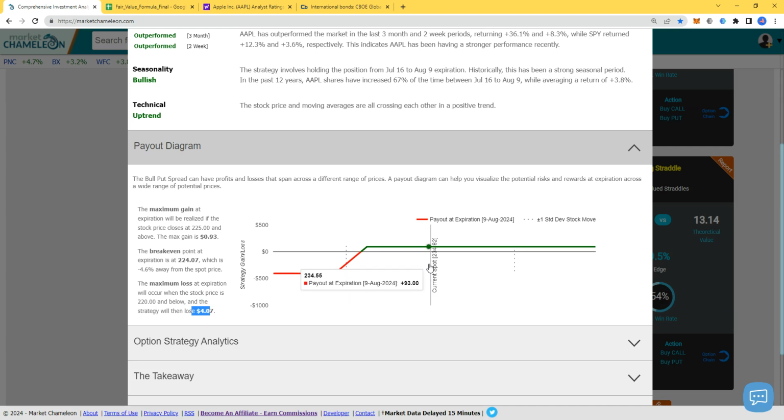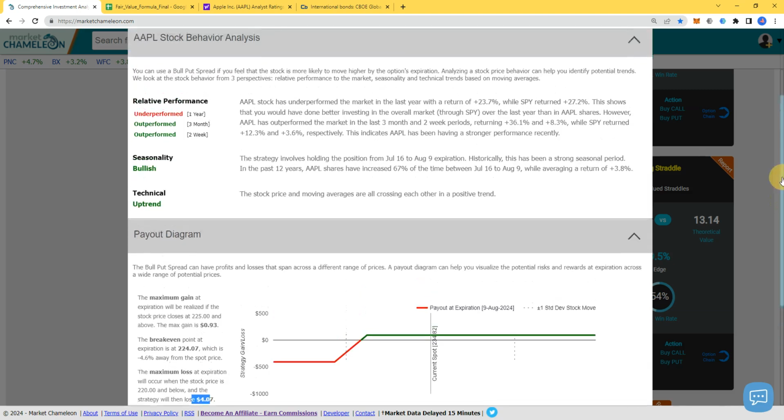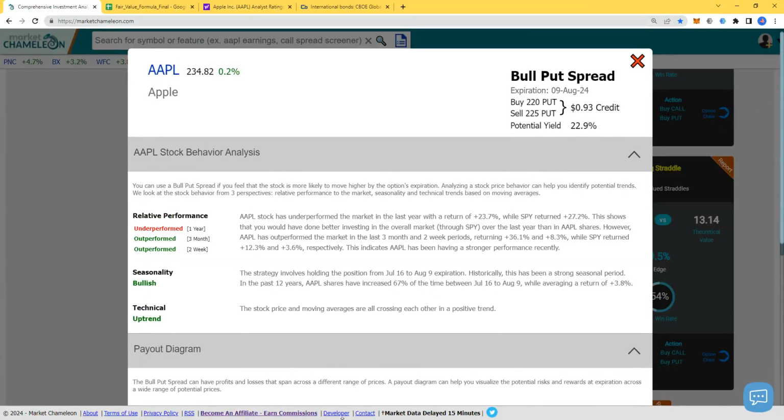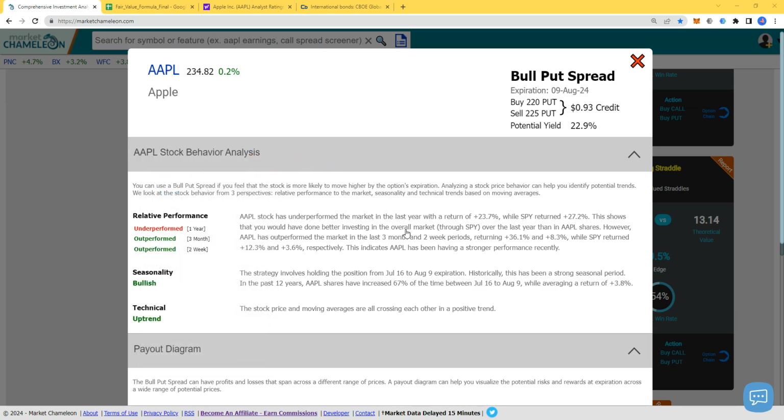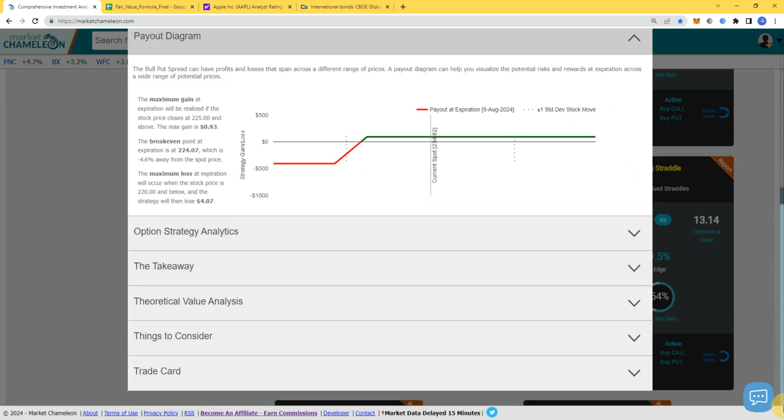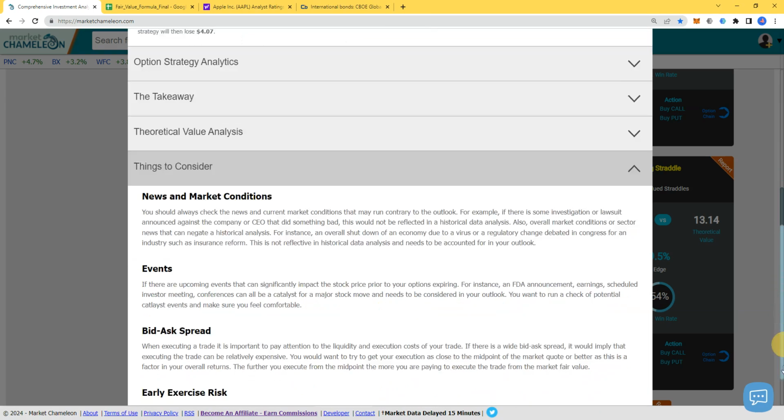And if you do the math in here, it tells you that we are now below 220. It's pretty crazy, but anything could happen. So if you take the calculator, just so you know, you're going to lose 400 just in case. If it's 234.82 divided by 220, for example, if Apple goes down by 6.7%, something like that, you will lose 400. But we only got our past to think about the future. We got a historical return of this. So that's the trade. That's the trade idea of the day, as they say.